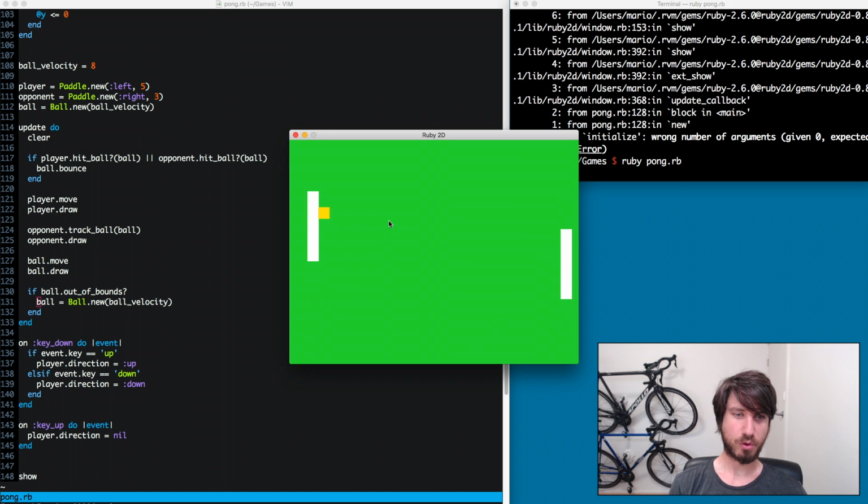You can see obviously the ball just always goes in the same pattern. So we're not going to do that this time, but in the next session, what we're going to do is change the angle of the ball. It'd be nice as well, I think there's normally a dividing line drawn. So we're going to draw one of those, and then we're going to have scores for each of the players.